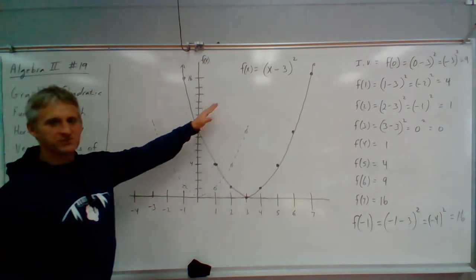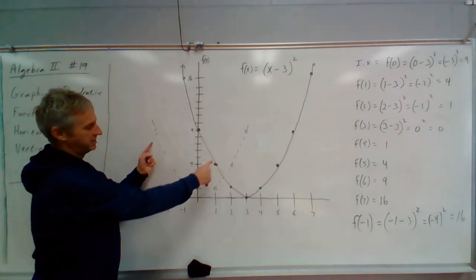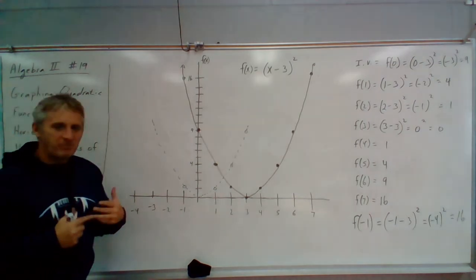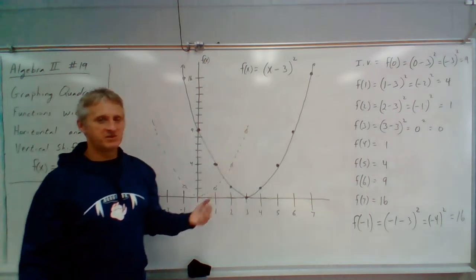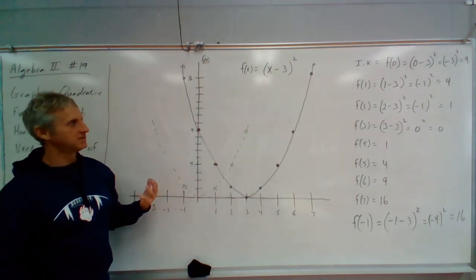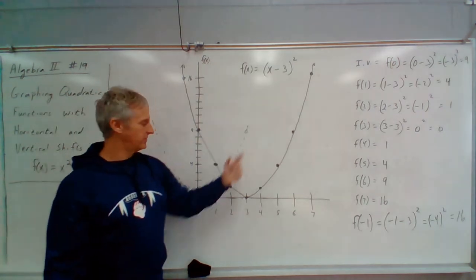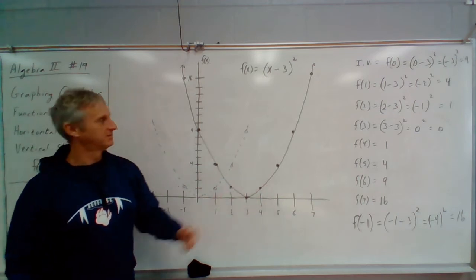So what this minus 3 inside the parentheses does to the original parabola is shift it 3 units to the right. So notice that's backwards, or sort of seems backwards. It's a minus 3. Maybe you would think that shifted it left since it's minus, but it actually moves it backwards. So this minus 3 shifts the original parabola 3 units to the right.